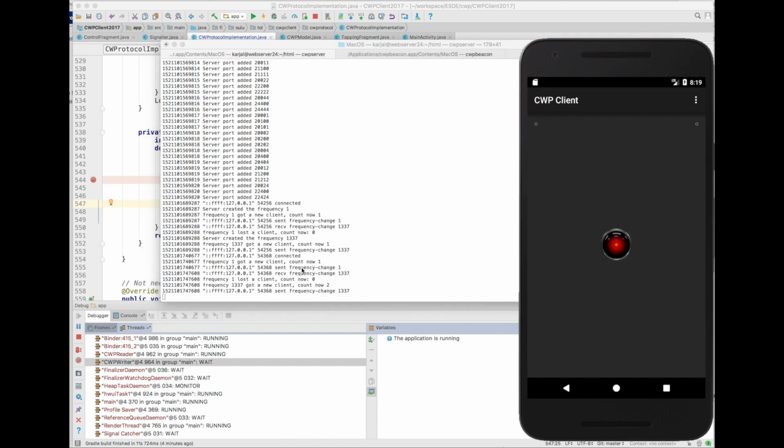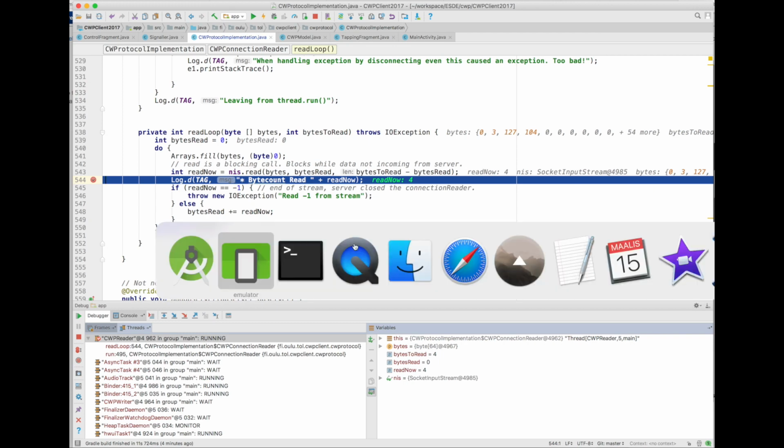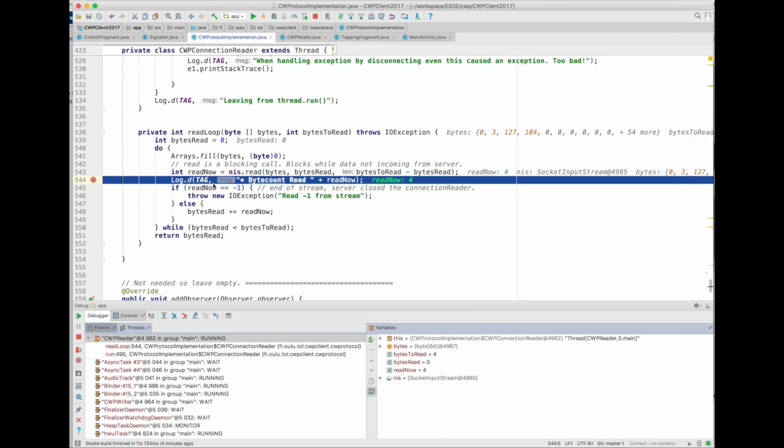So we can see here from the server console what happens. So now this blocking read operation resumed. Something arrived from the server, because you can see here the beacon sending messages. Our application is now stopped here, of course, because of the breakpoint. So we are just starting to handle the first lineup message from the server side by reading all those bytes from the socket using the input stream.